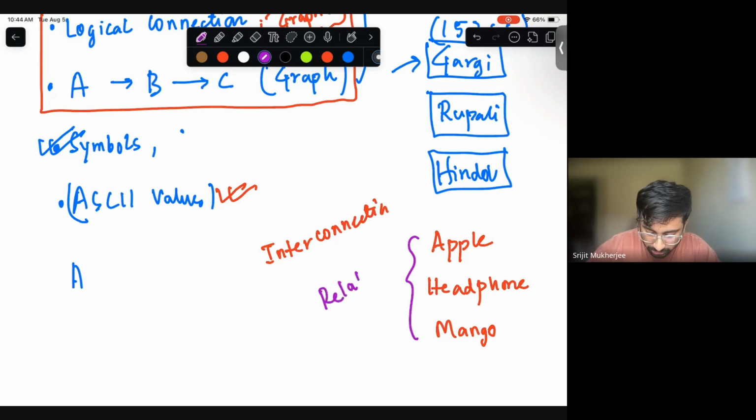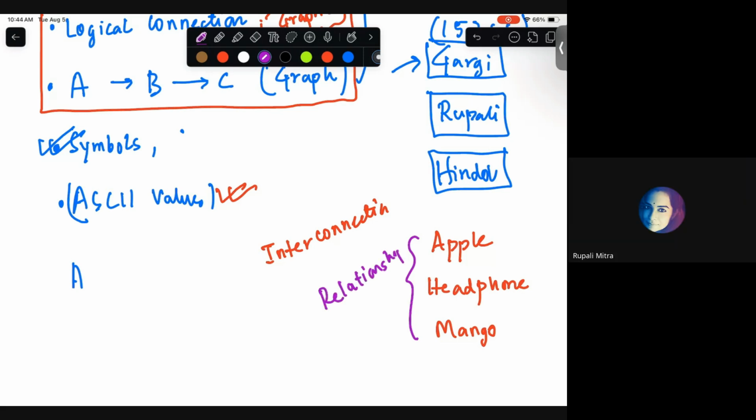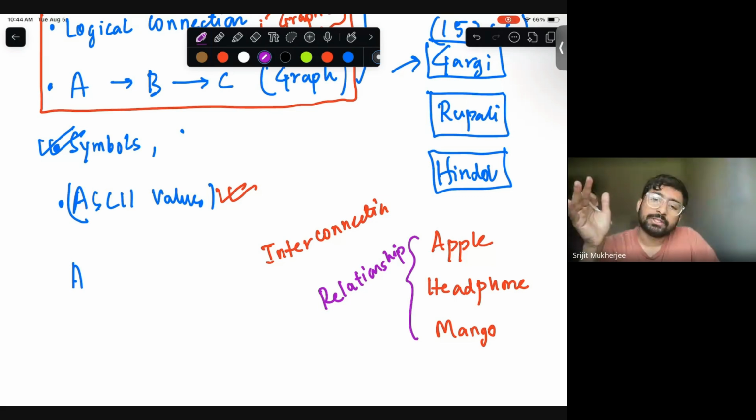Are you talking about the sequence in which we have to write these words? No, let's say these three random words. Then what relationship are we not capturing? What relationship is there more than just symbolic expressions?